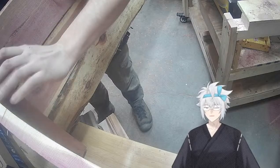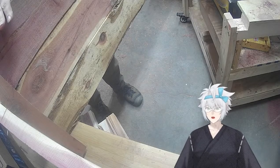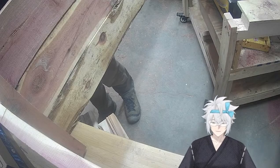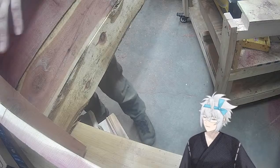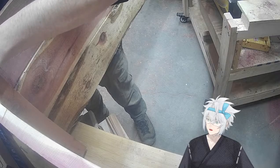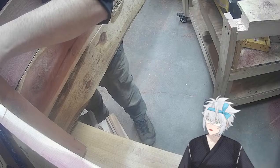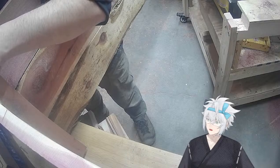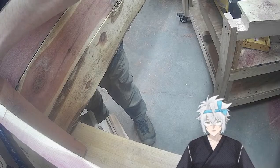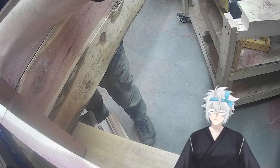So, my big interesting right now is I originally thought this final board was going to be a little bit low based off where my other boards were lining up. If anything, it's a little high, so that's fine. I mean, if it's a little too high, I can cut it down. But yeah. I gotta say, I'm pretty happy with how this project has come together so far tonight.